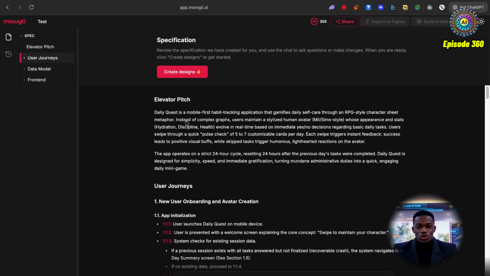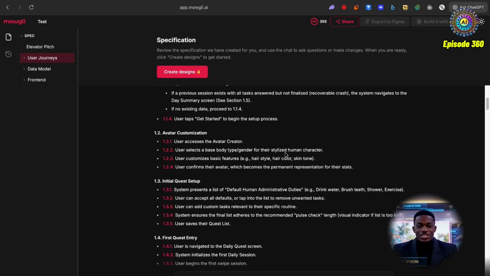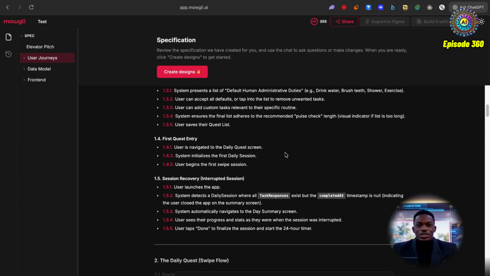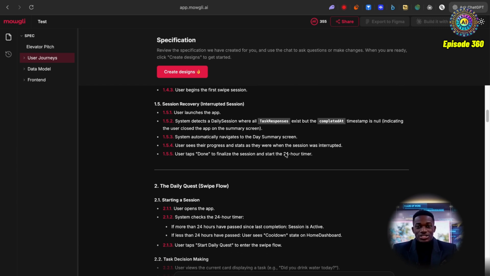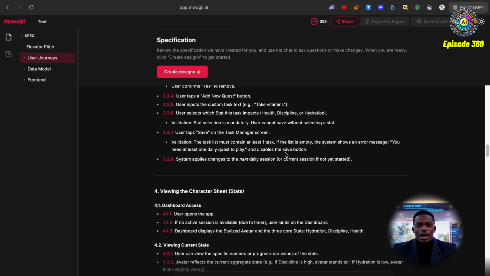Okay, cool. So we've got this output where Mowgli is actually giving us user journeys. I have to say, this is a really great user experience in terms of creating apps. And bear in mind, I've literally been through hundreds of different AI tools that all claim to help people make apps. But I really like how granular this is. And this is actually not too dissimilar to the same approach that I take whenever I'm looking to vibe code an app.